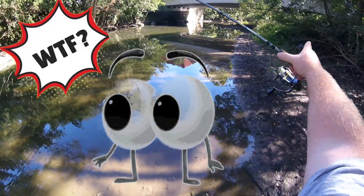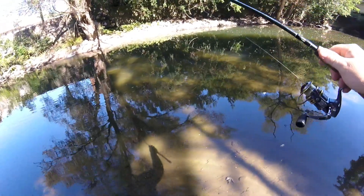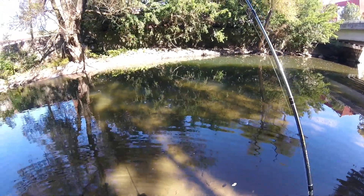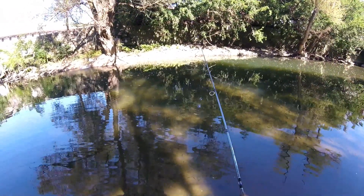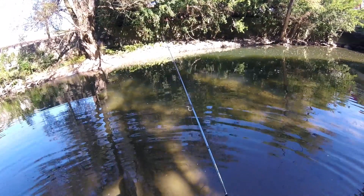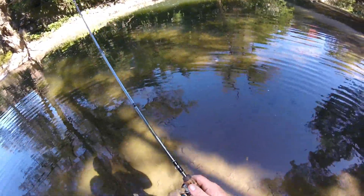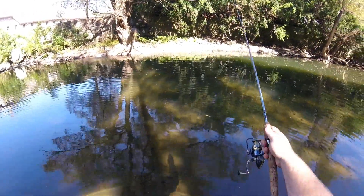You get bluegill and stuff. Strange — I was way down there, came up around the corner, seen a little trout, he missed it. Came up a little farther, couldn't believe it, and got a trout. Now as I'm sitting here I see a whole bunch of fish up in here, so I just got to find out what they want. Trout Magnus is what we're trying now. I tried a crankbait like a minnow and they didn't want that, so now I gotta work on getting this Trout Magnus out there without spooking them, because they're the whole way out on the other end.